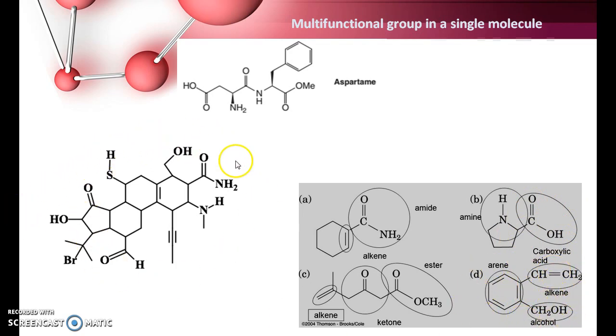And this is a molecule having more than 5 functional groups. Let us find them one by one. This is amide, amines, and it's a secondary amine since it's having 2 branching, and it's an alcohol, primary alcohol, alkenes, alkynes, thiols, since it's made up of sulfur units, so we use the name thio, so thiol, ketone, alcohol, secondary alcohol, halides, aldehydes. Thank you.